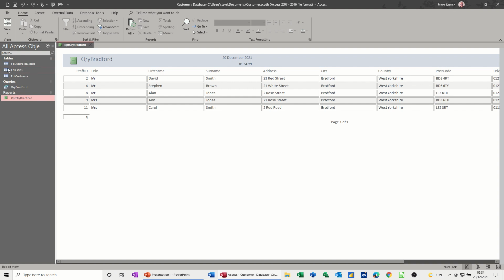So basically in Access, you create a table, you interrogate the table through queries, and then you base reports on those queries in the basic use of Access. And then this is what you would print out. Obviously you'd make it look a lot nicer than that, and then you get the results.